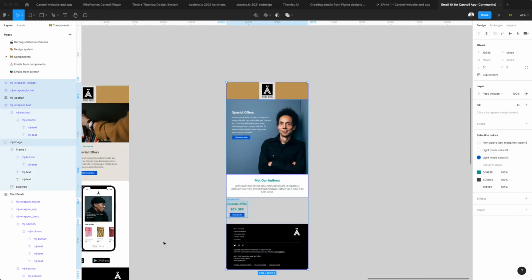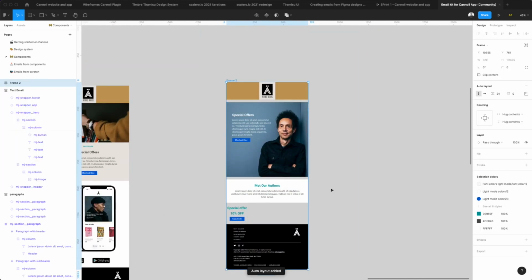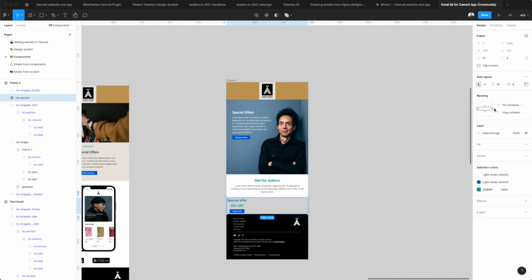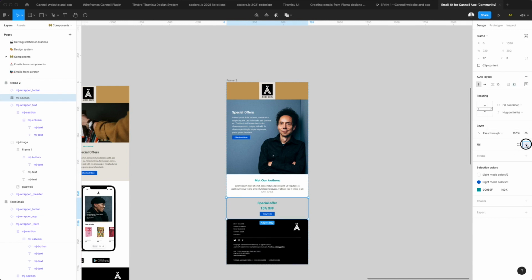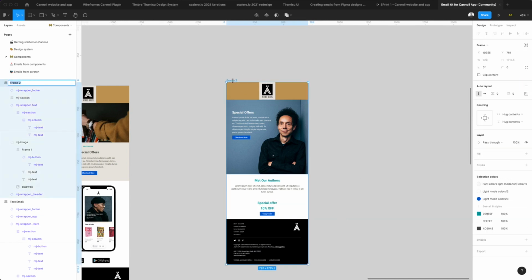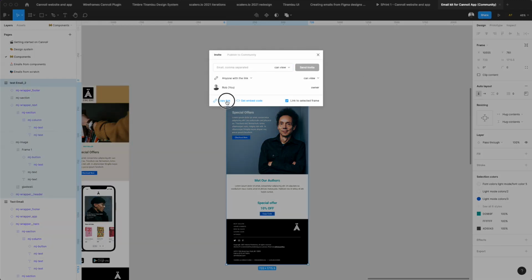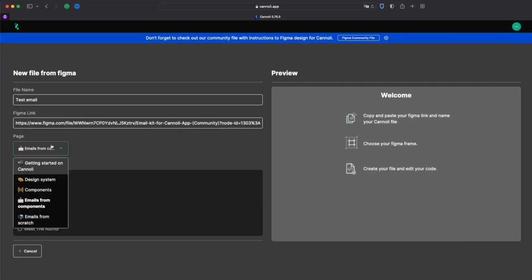And now we create an auto layout selecting all of our layers. We make sure we don't leave any spaces, and we can adjust this new section, add a white fill, and we're ready to go. This email can be now copied and pasted into Cannoli.